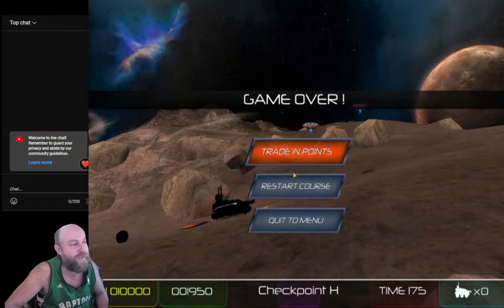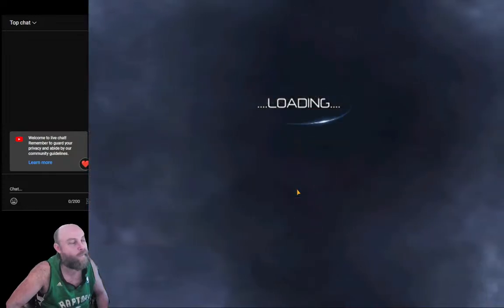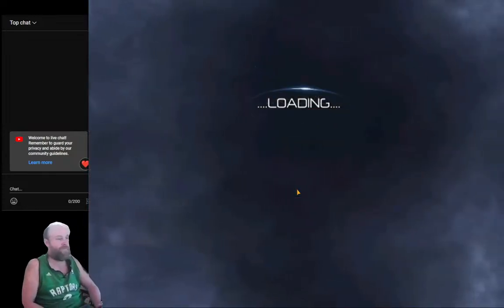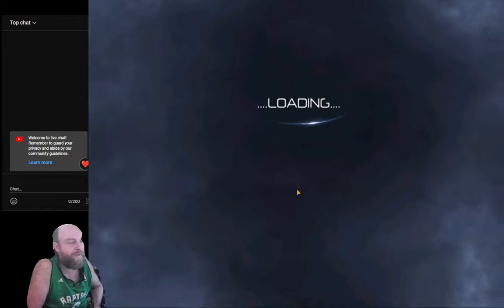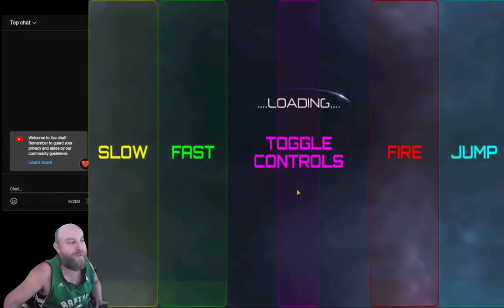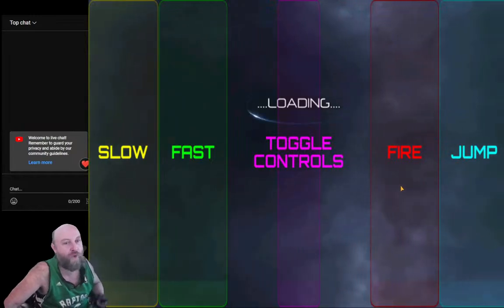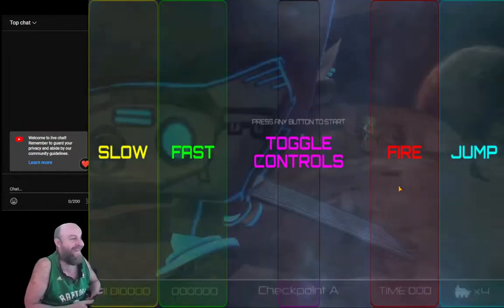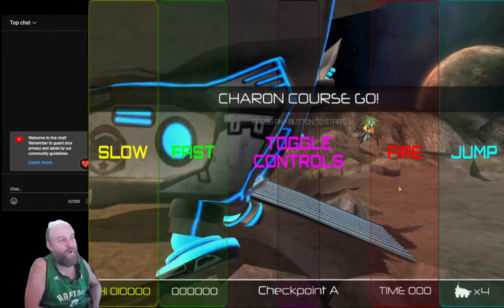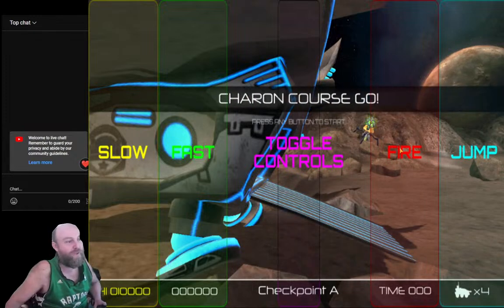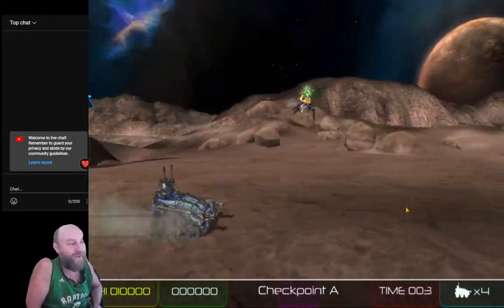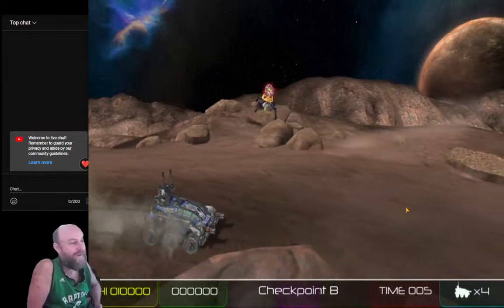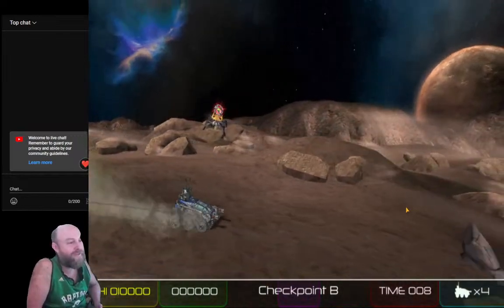Trade in points. Trade in for what? See, I am playing it with the gamepad, not a cell phone. Playing Intellivision Amico. Playing something the haters say I can never play, yet I'm playing it right now. It's like, oh, you'll never play Amico. It's like, look what I'm doing. I'm playing Amico. And it's a really good game, and it's fun. Go figure, eh? Everything the haters were saying proven wrong.